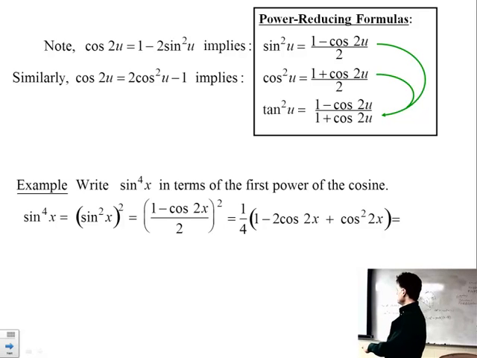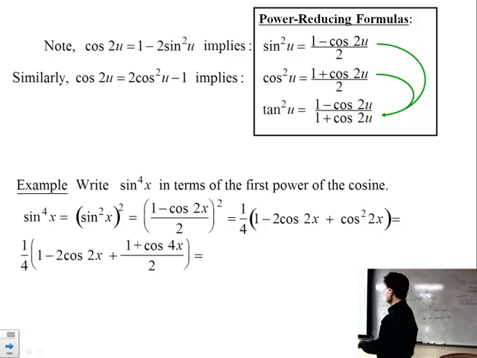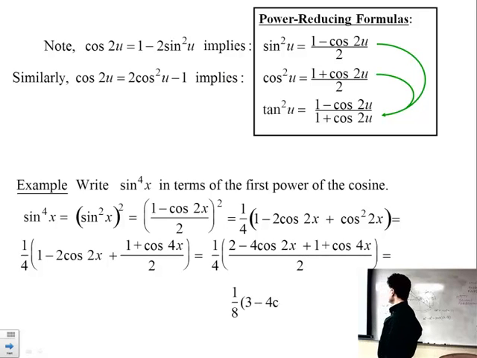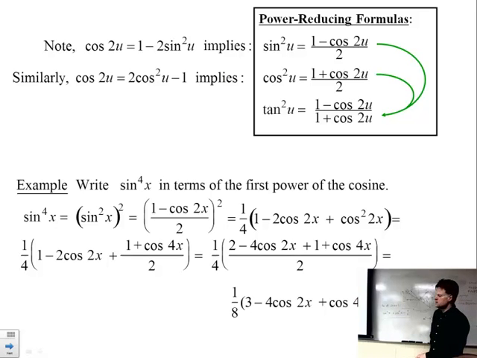So I expand that out, and I get this thing, and that's fine, but now I still have a cosine squared of 2x. So now what? Go back up here and use this power-reducing formula and plug it in there. I get 1 plus cosine of 4x, because I had 2x to start with. Now I double that, so I have 4x divided by 2. A little simplification, and we get that. So this is a sum of terms, and no term involves a trig function to a power higher than 1. Okay.